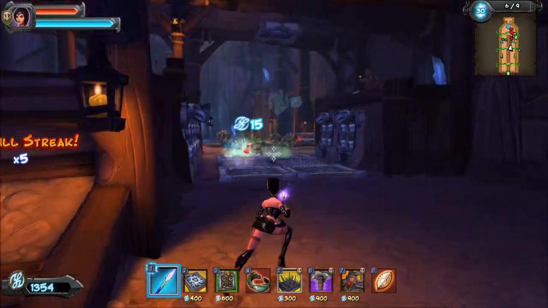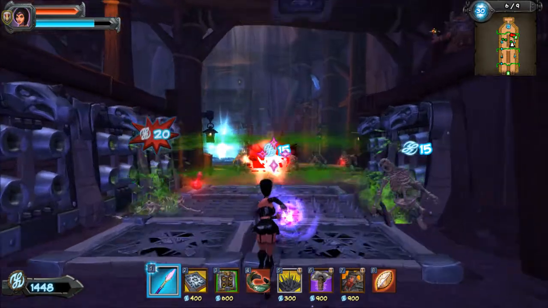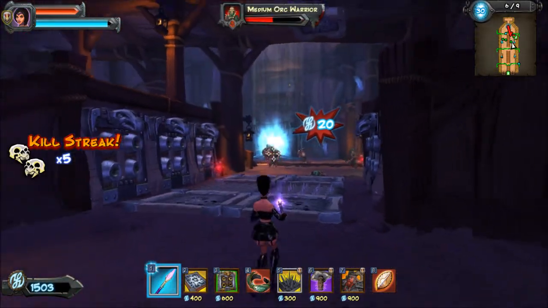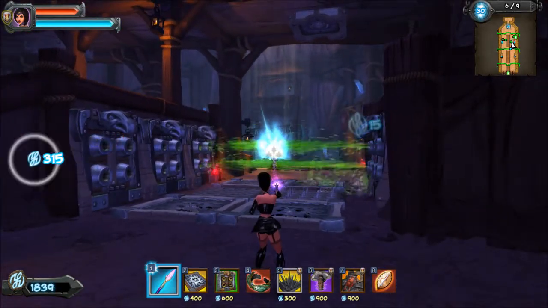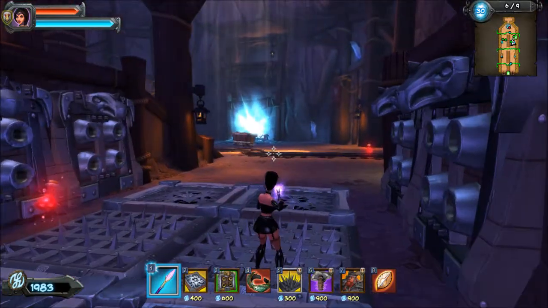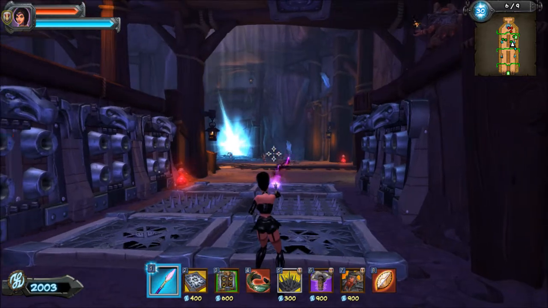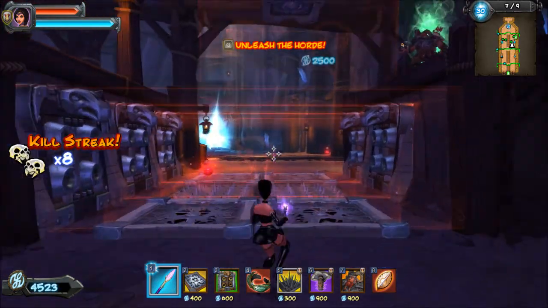Get a charm on him. And boom. Get those sappers before they can get to me. Okay. Looks like we're caught up. Get these runners down. Ha! Nice.